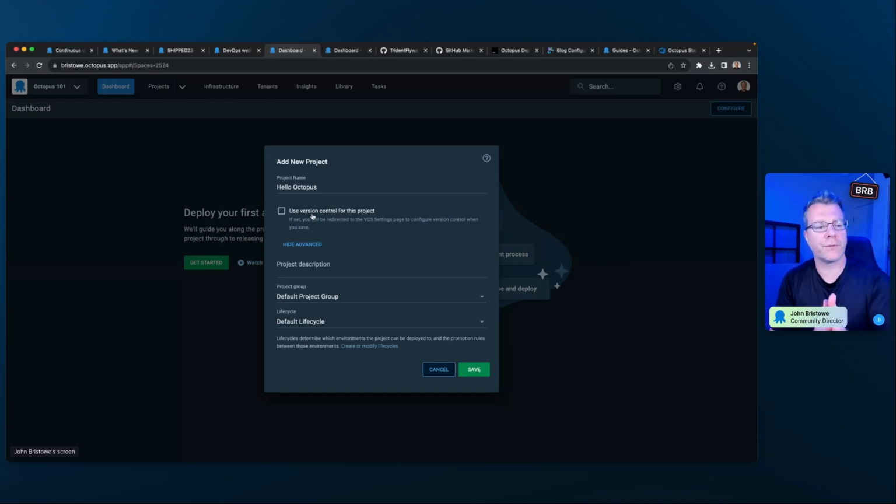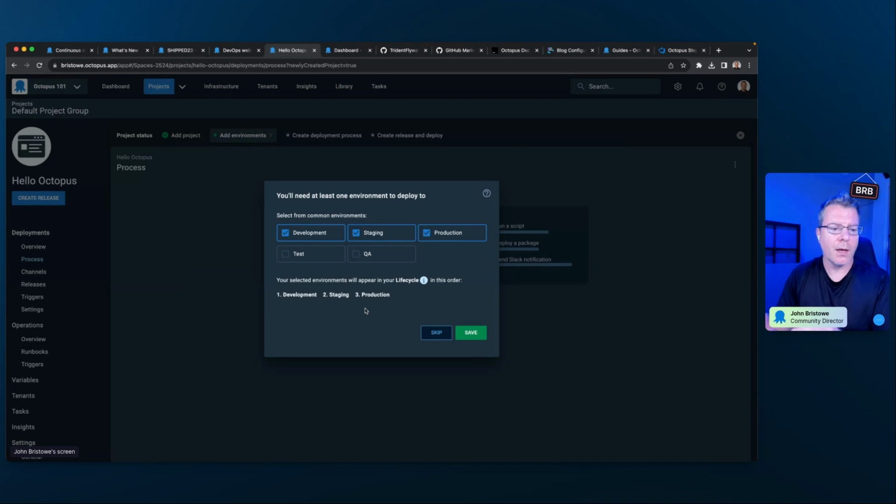So, use version control for this project. Rather than using our internal database for storing this stuff, we can emit it to a text-based file. We call this configuration as code, but basically what this allows you to do is, once you have that text-based file, you can then check it into source control. That turns out to be really powerful, because it allows you to edit that file after the fact and have version control and branches and all that sort of stuff. So if you want to use that, you can. You can specify a bunch of other things in here as well.